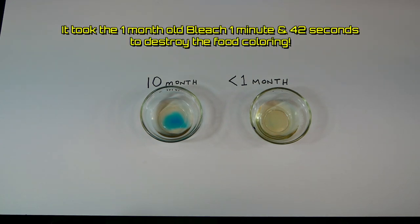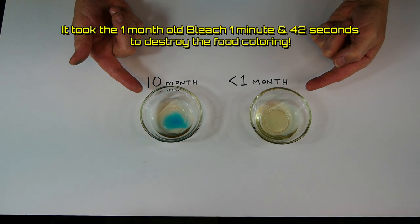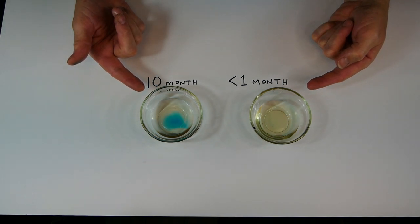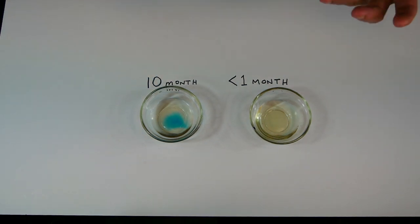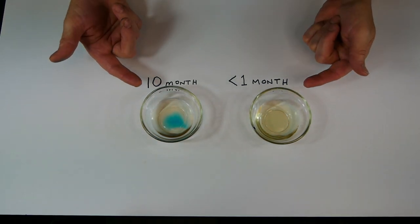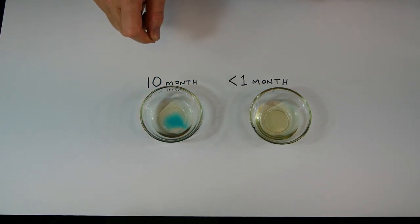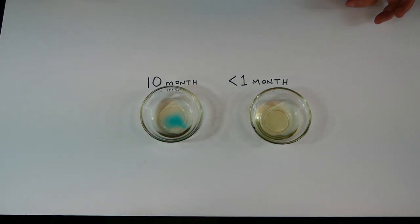If you've got a gallon of bleach that's close to a year old, I mean, look at this. Now, this is just sitting here. Again, we're about close to 2 minutes into the video. One drop of blue dye in straight bleach and diluted to the same level straight bleach. And look at the difference here, okay? So if you were going to be drinking this water and you were putting a couple drops in it and it was 10 months old bleach, I might just put an extra drop in a quart. And then leave it out in the sun for a few hours or hell, a day.